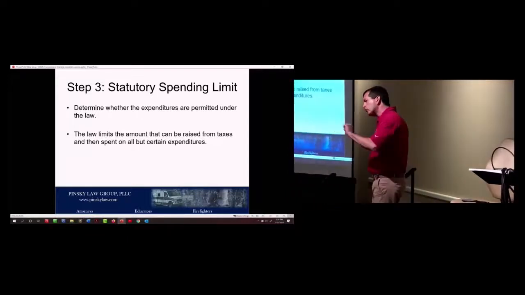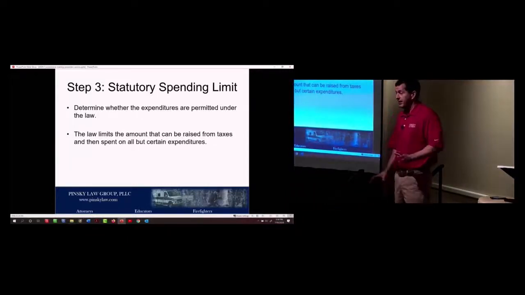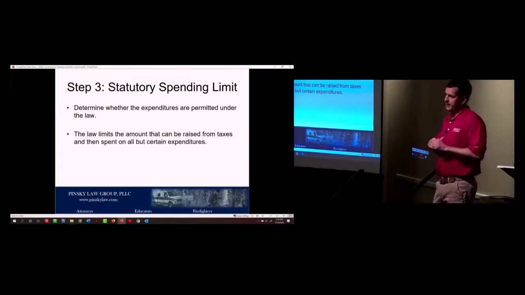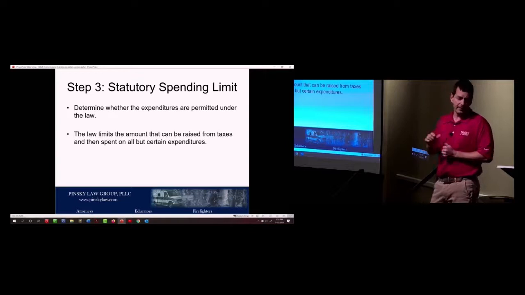But remember, the law creates something that's supposed to put the brakes on maybe bad judgment by some districts and says, we're only going to allow you to spend a certain amount of money. This is very unique for New York State fire districts. So we have to learn something, which you are now going to learn, the statutory spending limit. And let me tell you this.